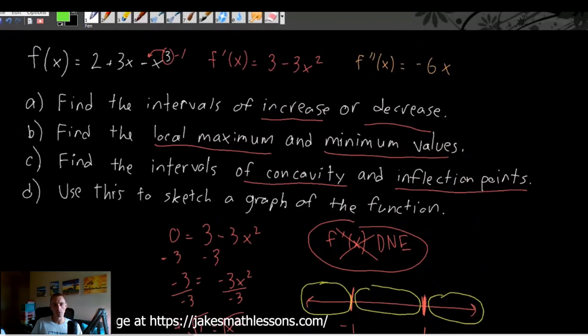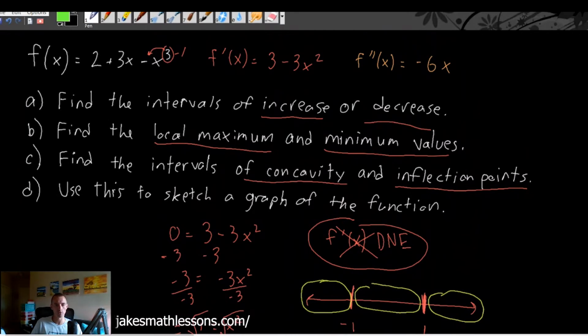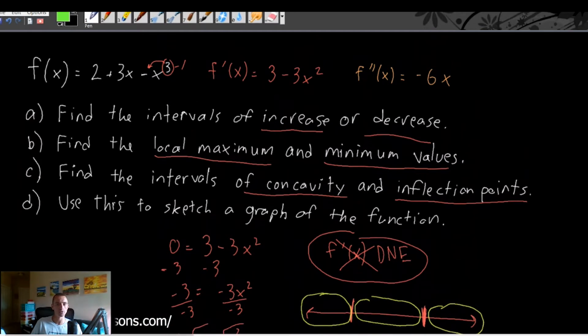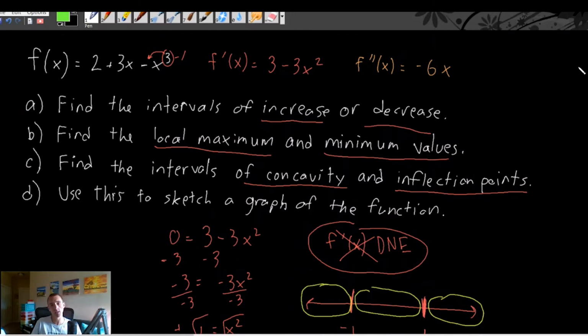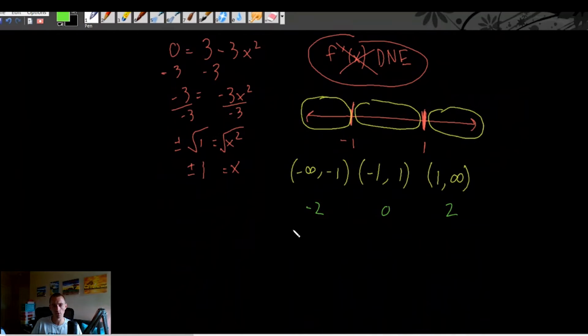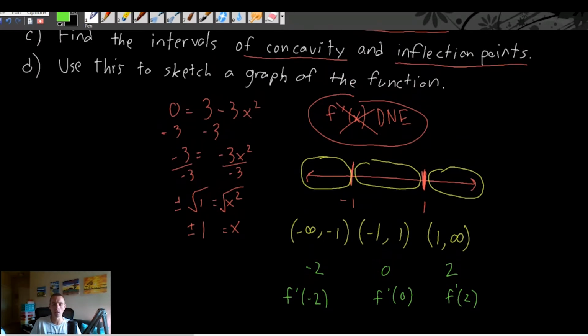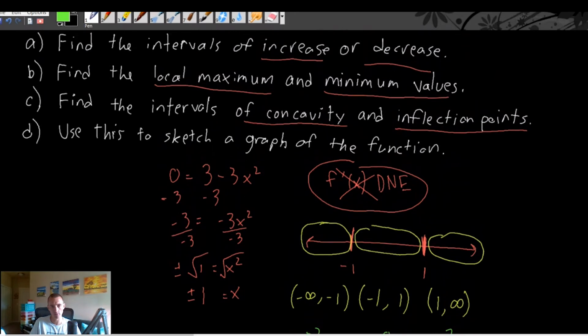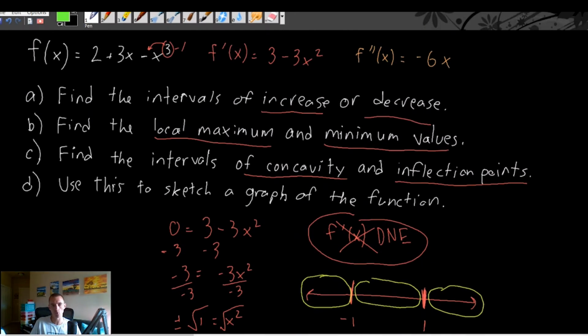Now, basically what we can do is take those 3 numbers that we just came up with within each interval and plug them into f prime. Because again, f prime is going to tell us about the slope of f. So if we take these 3 numbers and plug them into f prime, the number that we get out is going to tell us what the slope of f is at that point. So if we know the slope of f is a certain number, that will tell us whether it's increasing or decreasing. Now, it's important to keep in mind, we don't actually care what specific number we get out of this. We just care if it's positive or negative.